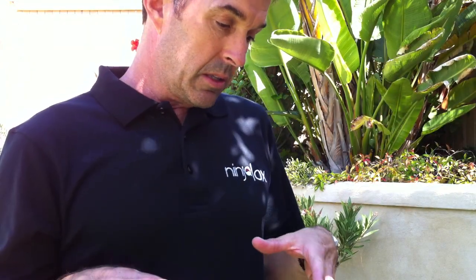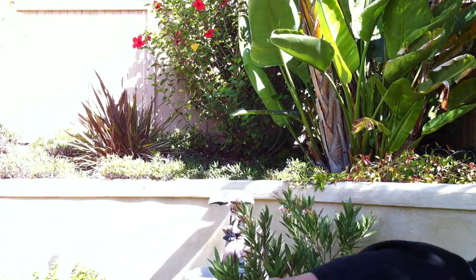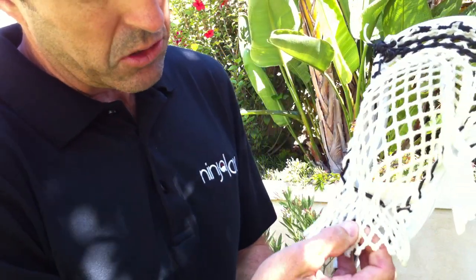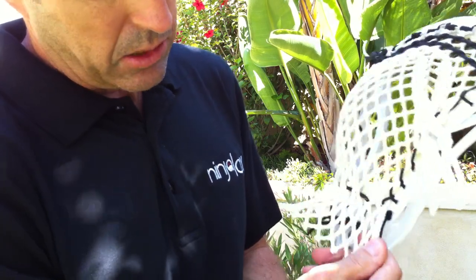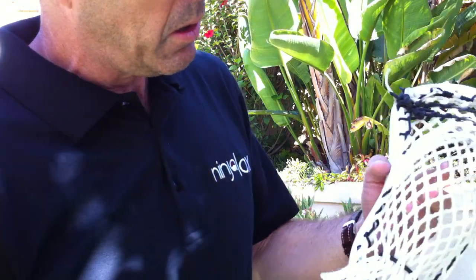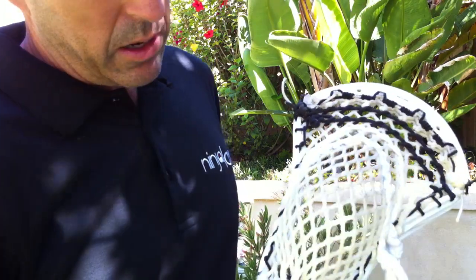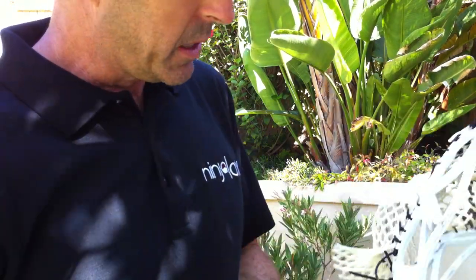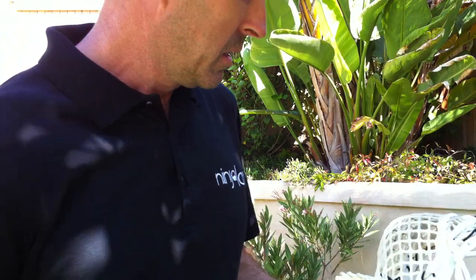That's kind of what I wanted to show you. We've also got Ninja Sumo, which is like a Canadian mesh. You can tell this stuff is really heavy. It has thicker strands, basically a heavier material. So this is going to keep its shape more than anything. In wet weather, rain, mud, whatever, this pocket's not going anywhere. It's going to stay the way it is.